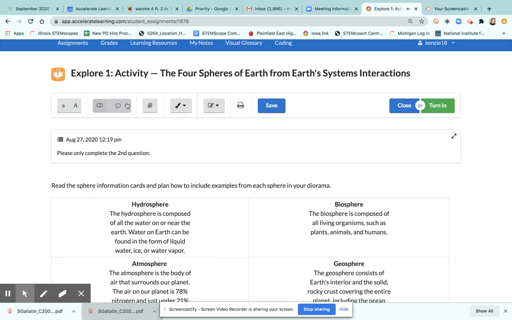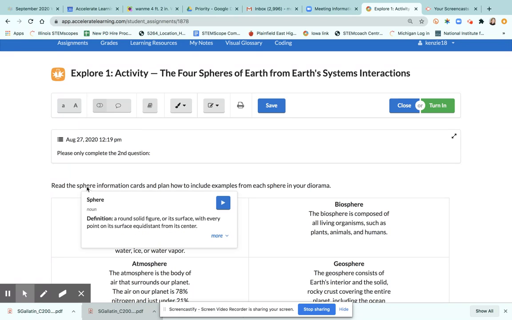Okay, then you unclick it to shut it off. This is a dictionary tool, so if I click on this dictionary tool, it gives me this question mark, and I can click on a word, and it'll give me the definition, and I can even play that definition for pronunciation purposes. Sometimes words in science are kind of difficult. So you can do that as well.